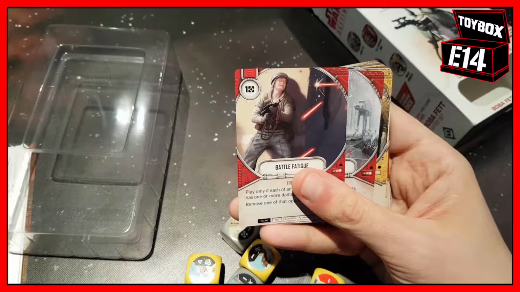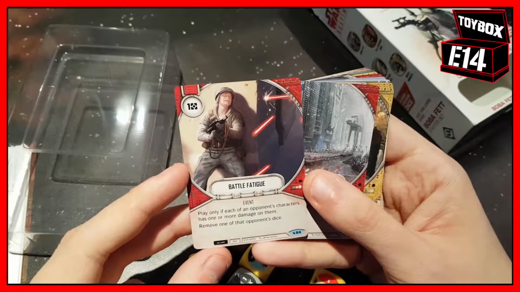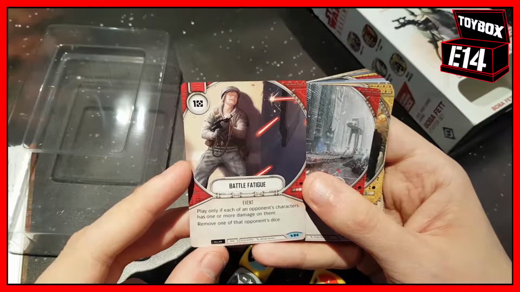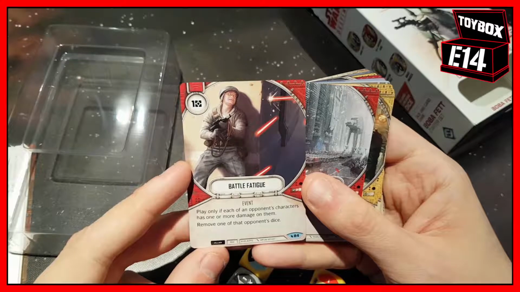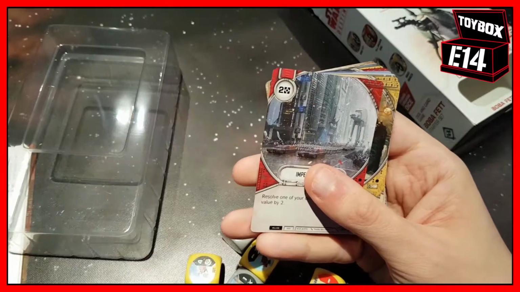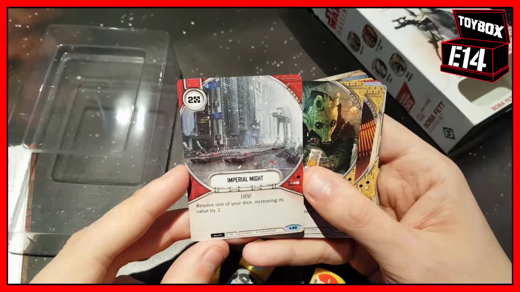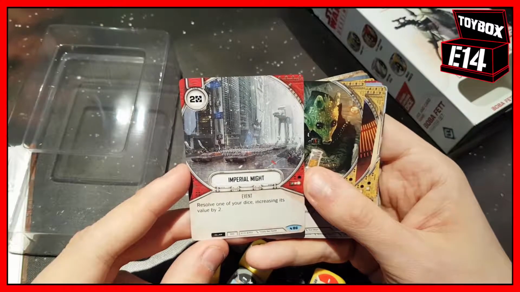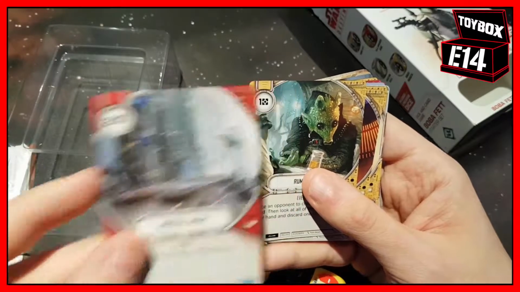Battle Fatigue, an event card, and that is a villain event, so that's an interesting choice considering that's a rebel trooper, but alright, fair enough, I will go with it. So it's a villain red card, Battle Fatigue, for 1 resource, which is quite cheap really. Next we have Imperial Might. That makes sense as a villain card, a red one. Resolve one of your dice, increasing its value by 2, very cool. 2 resources to chuck that one into the mix.